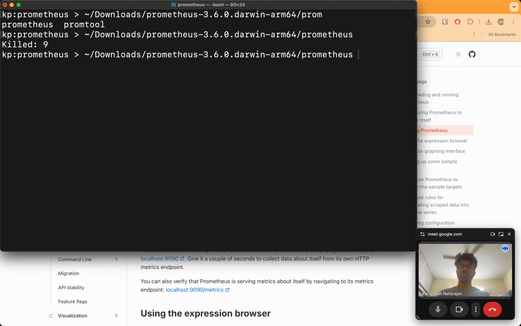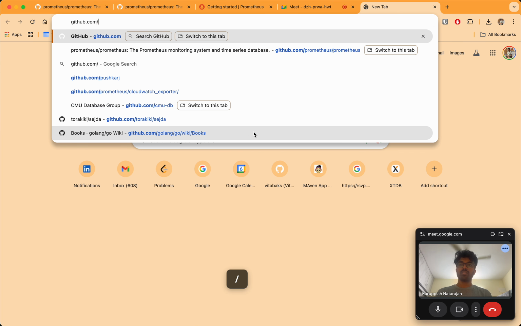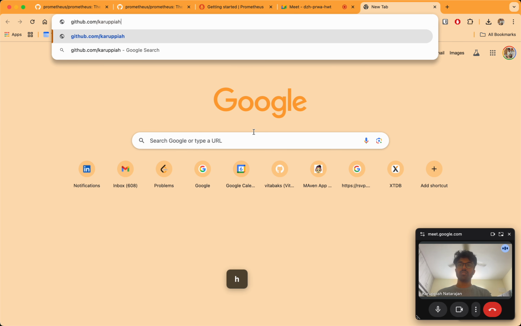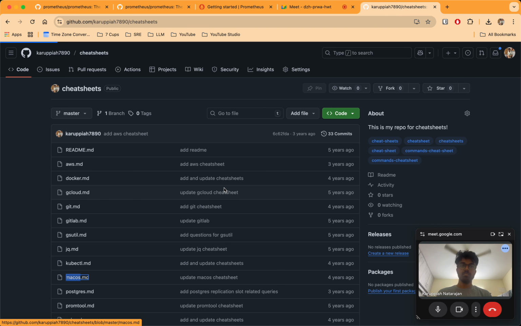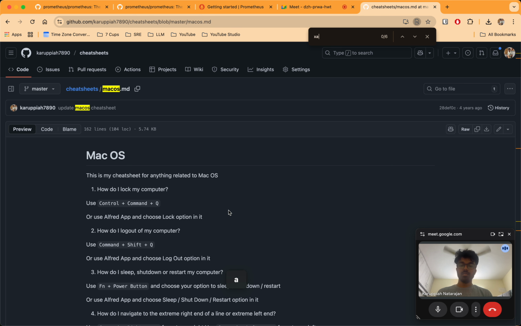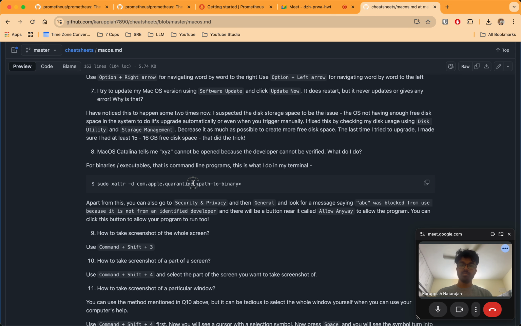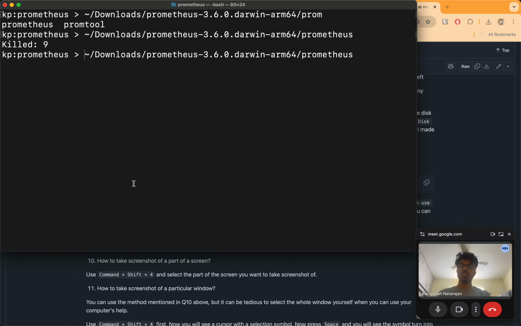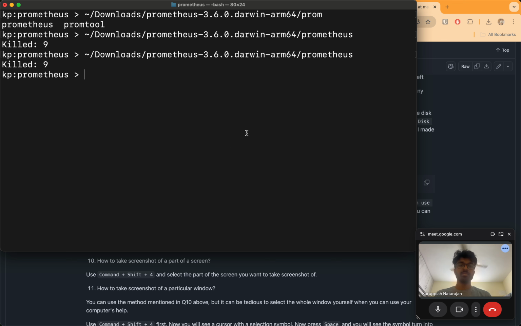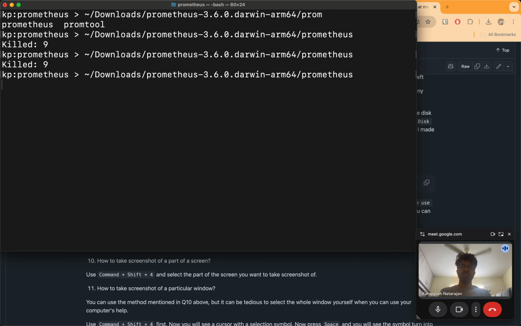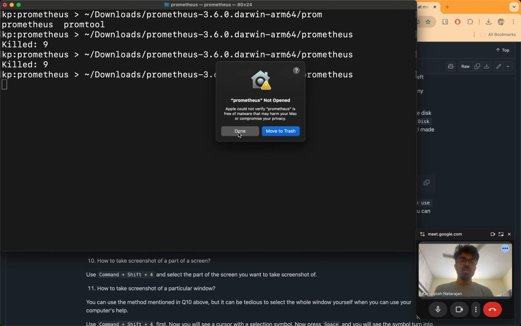So this cannot be opened because it could not verify that it's free of malware, and it may compromise your privacy, or may contain malware that may harm your Mac.